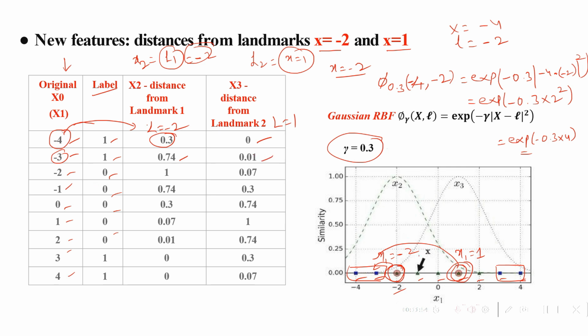Like that, we are finding the similarity between each and every landmark with respect to each and every element in our data set, the non-linear data set. Simply this process is going on. Now we find that these two values are there. So these are the new features. That is, x2 is one feature and x3 is the other new feature. Based on these two new features, we are going to draw the graph. Based on this distribution of x2 and x3, we are going to separate the data into two parts. Simply, this is called adding the similarity features.